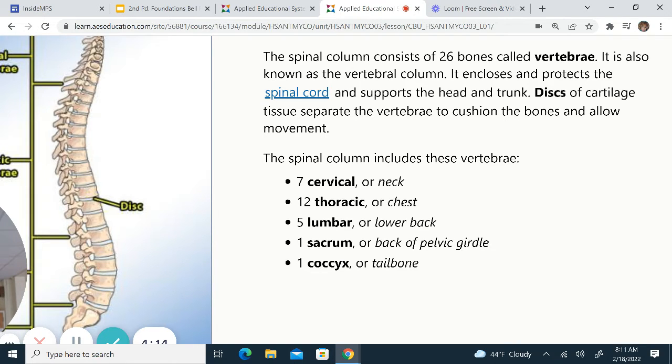But that's what they're talking about when they're saying what kind of fracture, which is a break in the bone, what kind of fracture they have, and they say C1 or T4 or whatever. They're talking about which one of these according to where it's located on the body. So cervical, thoracic, or lumbar. Usually if they say they broke the tailbone, I just say they broke the tailbone.